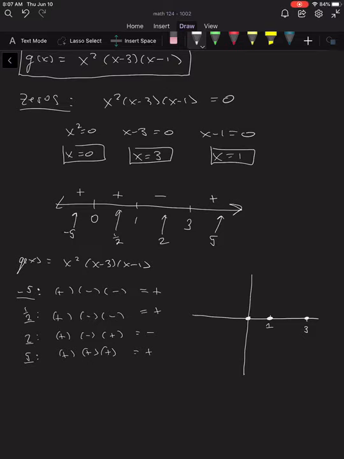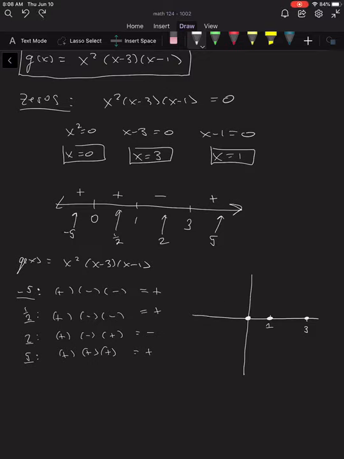So now we look at the graph. We know since the zeros only happen at 0, 3, and 1, the graph can only touch the x-axis at these dots that we have on the x-axis right now. Because say if the graph touched over here, that would mean this point's a 0, but that point's not a 0. The only points that are zeros are 0, 1, and 3.